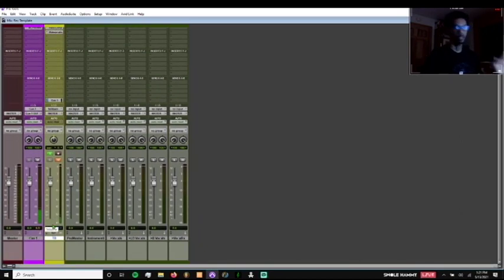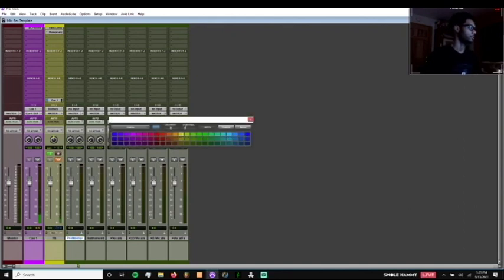And now I'm gonna get my color scheme on. I like things to be certain colors. So we're gonna make the pre-master this kind of pinkish color. The instrumental, we'll make it that color. Vocals, we'll go like that color. Lead vocal. I want the B vocals to be that color. I'm gonna do this color for the vocals. I'm gonna do like that color for the lead vocals. I'm gonna do this color for the vocal effects.